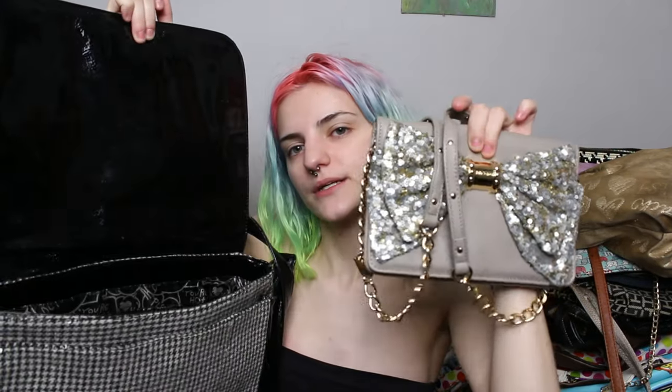This is a Betsy Johnson bag — it's really really cute. I have another Betsy Johnson purse in here, also really cute. I think this one is going to be for my business side. I'm in school right now for architecture, so this is going to be my fancy bag for when I am an architect. I'm going to get my master's from the University of Kentucky, then take a break, then go get my doctorate.